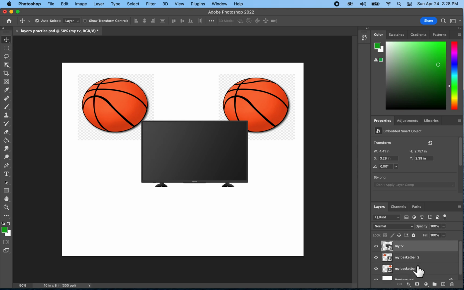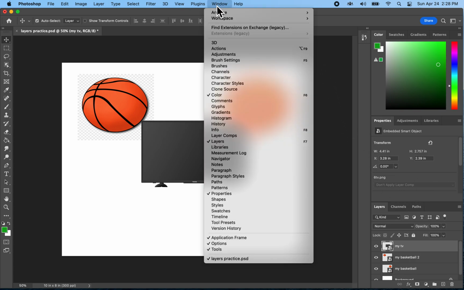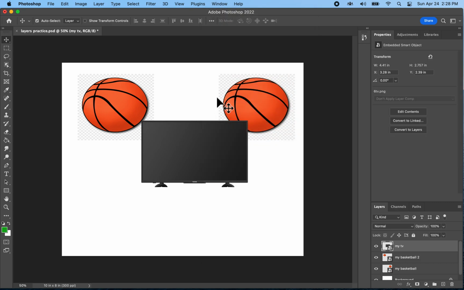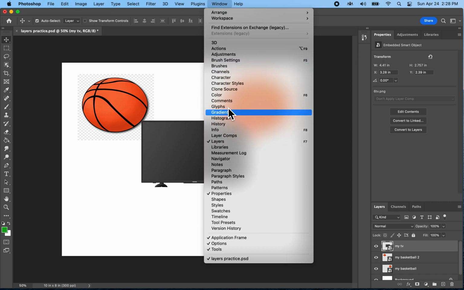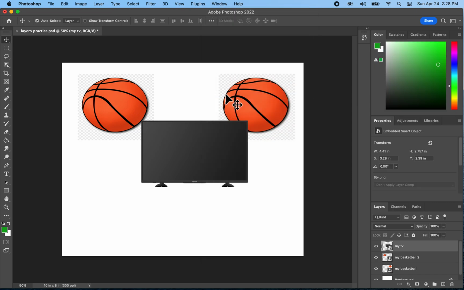See that? Okay. Now, if you're having a hard time seeing all your layers over here, we're going to turn off, if you have it on, this Properties panel. To do that, you come up here to the Window menu. These are all the windows that can be open. Like this is your Color window over on the right. If I take that check mark off, that Color window goes away. See that? Some people like to have that on there. If you don't like it on there, you can turn it off, turn it on.